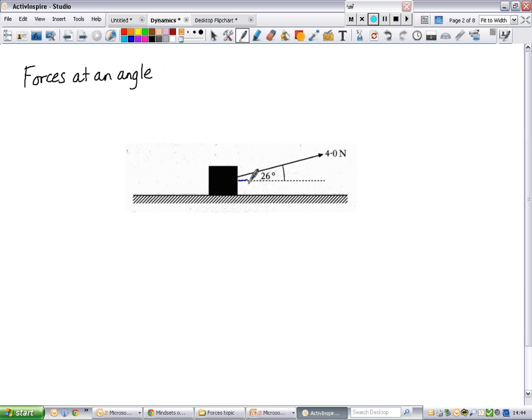So if we imagine that this is a triangle, like so, then we can figure out something for this which will give us the force in the horizontal direction, and we can figure out something for this which will give us force in the vertical direction. And if we call this hypotenuse here F, that's the force that is applied. So we've got 4 newtons being applied at 26 degrees. If we want to figure out what the force in the horizontal direction is, then it's F cos theta. Back in projectiles, we think about it as cos across.